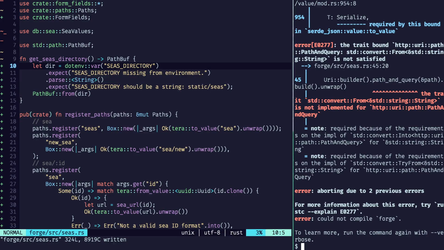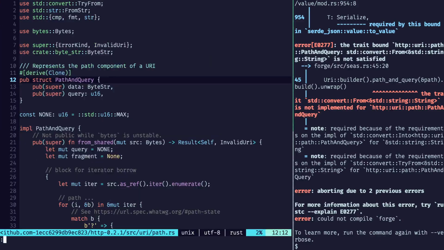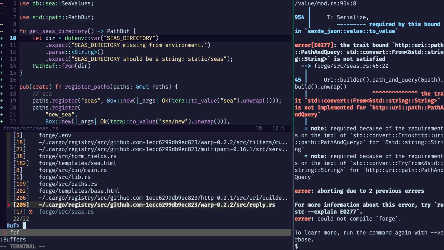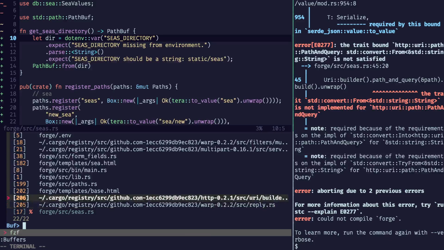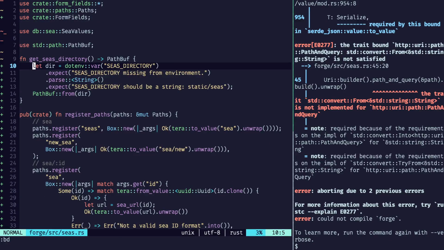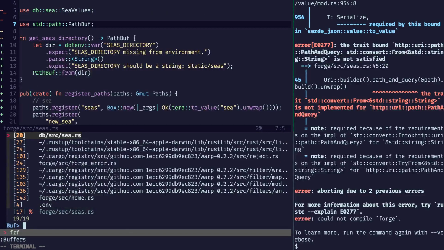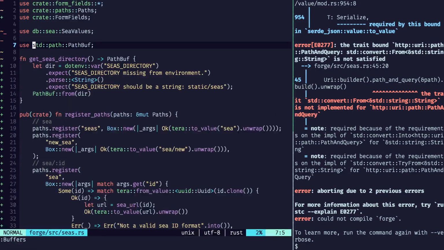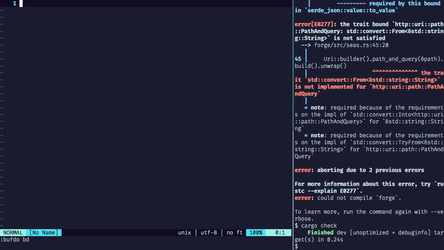Okay. Need to close some of these. Wait, can I just tag them? No, I can't. Wow. Close them all. Give it a cargo check.